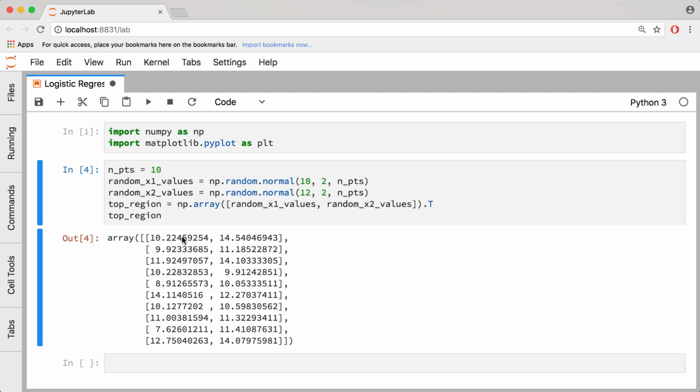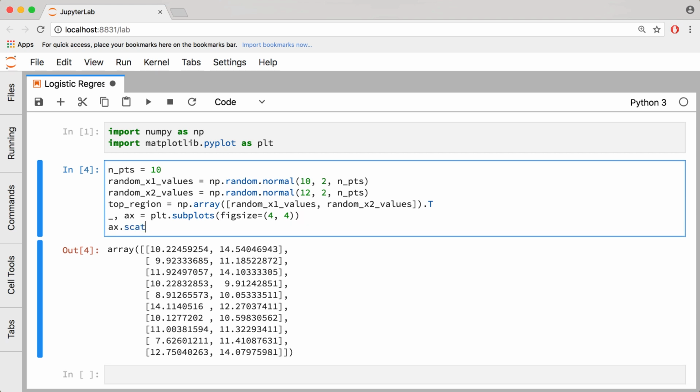Now let's go ahead and display them with matplotlib. We'll write plt.subplots, which simply allows you to display multiple plots on the same figure, and we'll specify a figsize, which we're going to set equal to a tuple of floats, which will simply be 4 inches wide and 4 inches high. That's the size of our figure. And plt.subplots actually returns a tuple, which we can unpack into 2 values, fig and ax. And you know what? We're not going to be making use of the figure variable, so we'll just leave this blank. And we'll use our axes variable to display a scatter plot of data with ax.scatter.